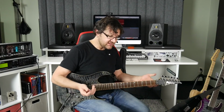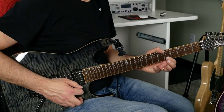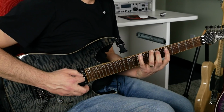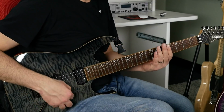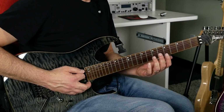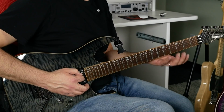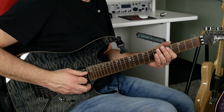But basically, the idea is that if you combine position 1 with position 2, you will have a 3-note per string pentatonic scale. Something like that, right? So yes, there are some notes that are being repeated. In this case, you've got frets 5, 8, 10, and then that 10th fret on the low E string and the 5th fret of the 5th string are the same pitch. So yes, there is going to be some repetitions there.